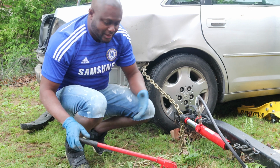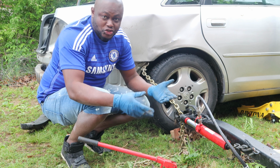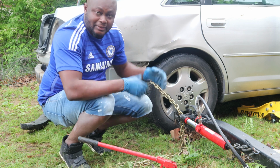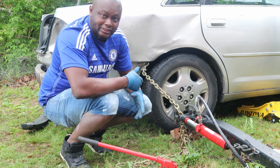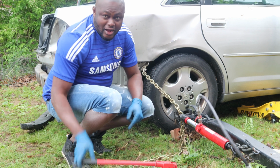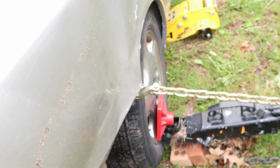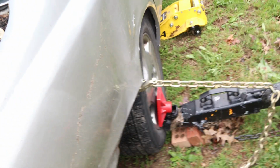It's going to be slow, but it's just a minor setup, and you have to be patient to do it. So as you can see, it's actually pulling. All right, guys, just watch as I'm doing it. You can also do this in your driveway. You can see as I'm pulling, it's actually pulling in, but I'm going to fix all that with bondo anyway. So you can see I have it covered a little bit. Now I just have to pull more.